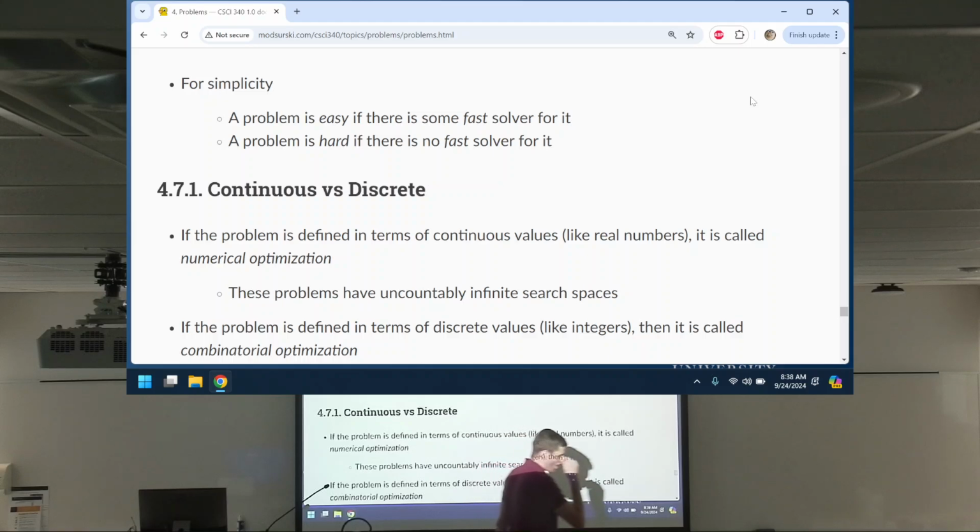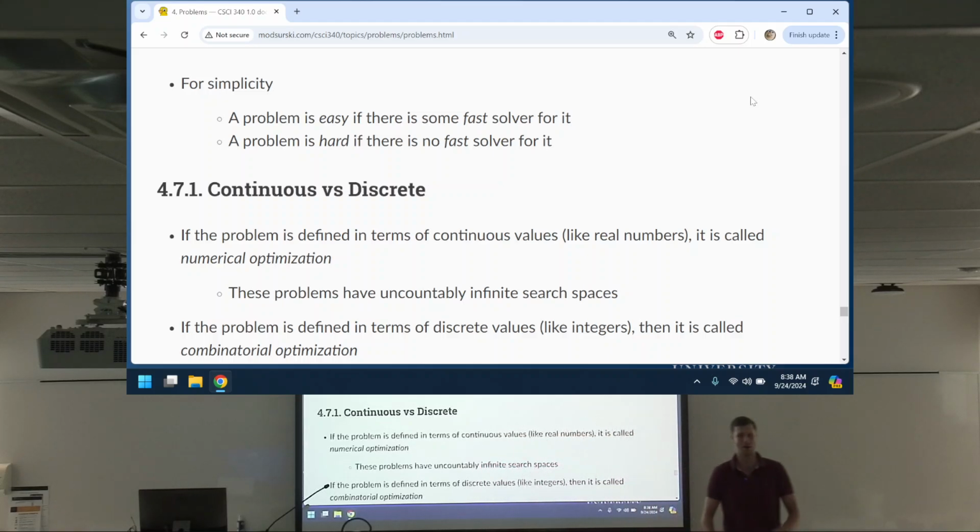I'm not just saying that one TSP problem is harder than another TSP problem. Yeah, sure, it could be more difficult. But there really is a well-defined metric of hardness. I'm not going to get into the details because that's outside the scope of this course and it can be rather complex. But there are some problems out there that are just so hard that we don't really have good solutions for them. And there are other problems that might seem hard, but we have a nice strategy for solving them.